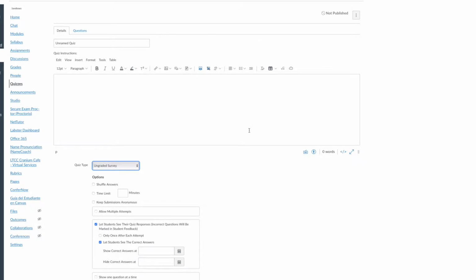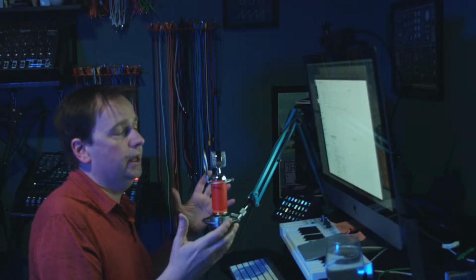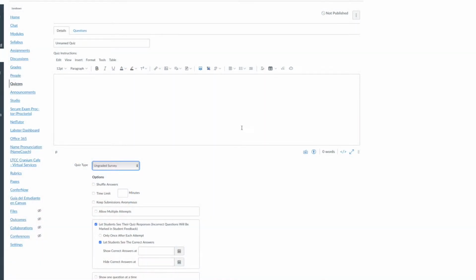So the thing to remember about this is it's not going to be very visually stunning, as I'll show you in a second. Anytime you use Canvas for a quiz, you're not going to have the bells and whistles that we're going to see with the other programs online that are more geared at interactive, visually stunning quizzes or trivia games. So I think personally I would use this in the asynchronous format. When you want to ask students questions about comprehension, when you're testing entrance or exit skills in your class, this is your go-to device, is to use quizzes within Canvas.